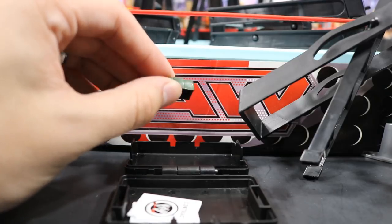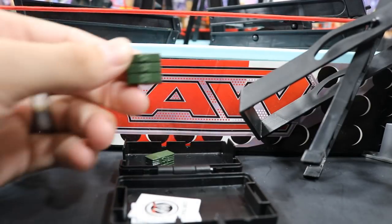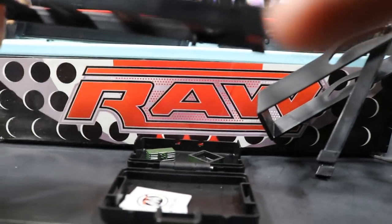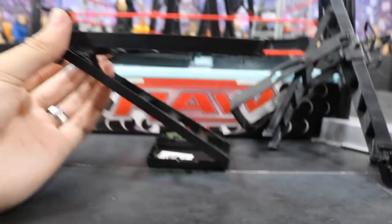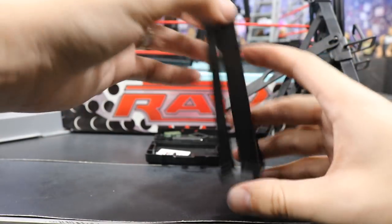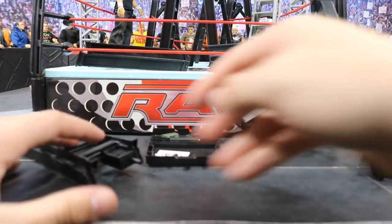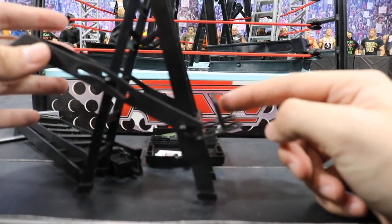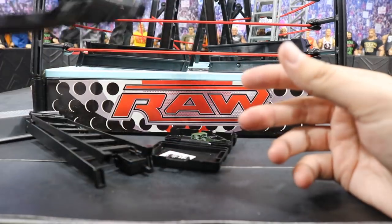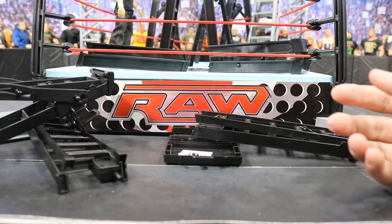It also came with these little money blocks — not too much detail, just a dollar sign sculpted on there, and they're hollow like a Lego piece. It came with two of them. It also came with three ladders. This first one has a button you can press and it's supposed to spring up, but it really doesn't work that well. Then there's one with a little projectile — you put a figure on it and push it up and it launches them, which is weird. The last one is pretty much just a standard ladder. Those are the accessories.